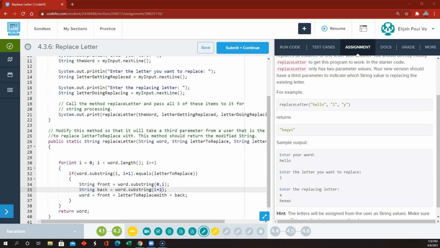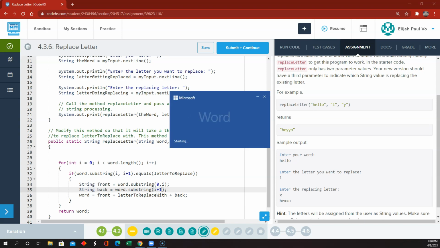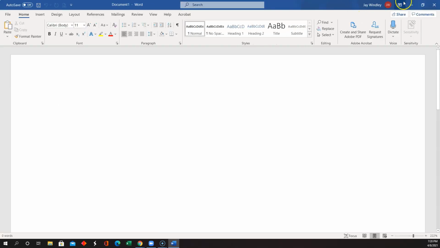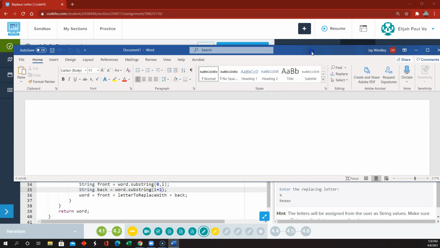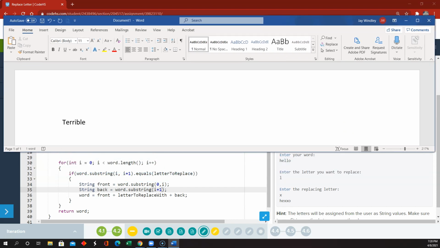So, for example, if we give it the word terrible and we say that the E gets replaced with Z, then the first time through the loop, i is 0.